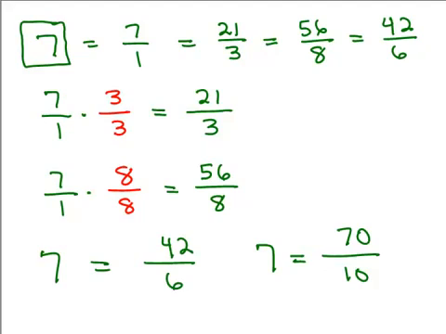All right, let's pick another number besides 7. How about 3? How can I write that with the denominator of 2? What would go in the numerator? Well, 2 times 3 is 6. And then check and see if it makes sense after you've written it as a fraction. Is 3 the same thing as 6 divided by 2?